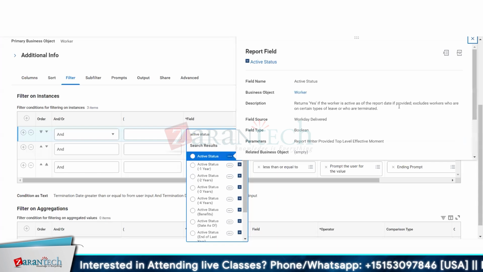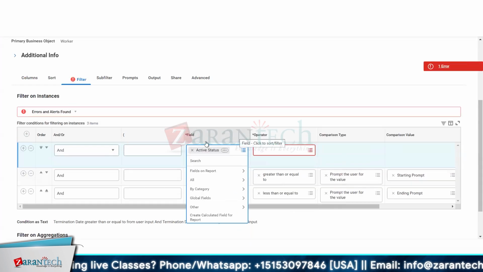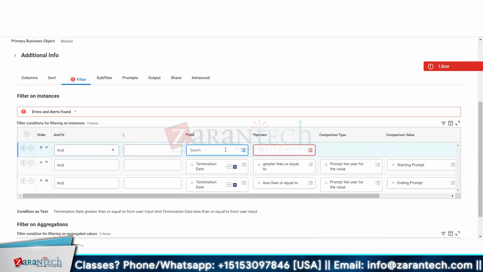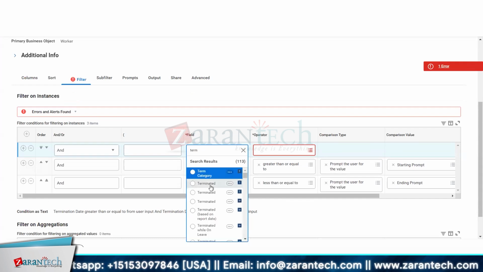This will show you on leave, or certain types of leaves, are terminated. Active status is, or is terminated, is also there. Oh, we can sort the data source filter also as all terminated workers. Right, you can do that, but that's why I asked you to go for this filter.